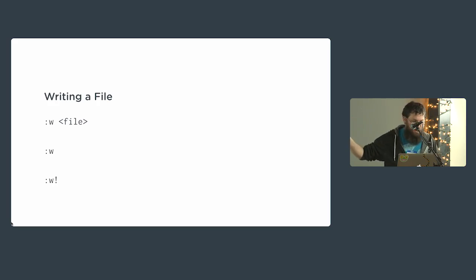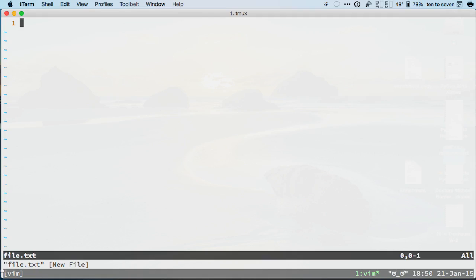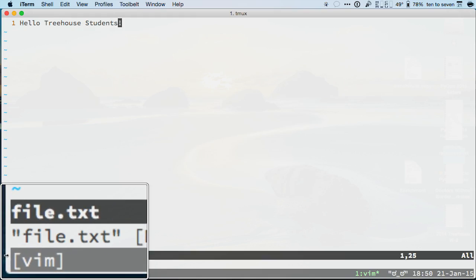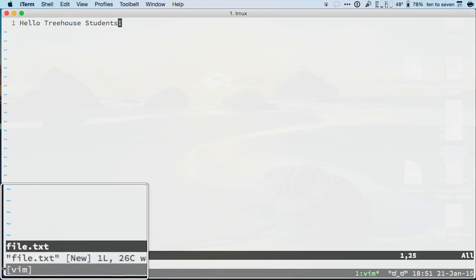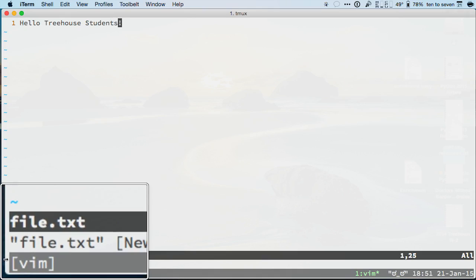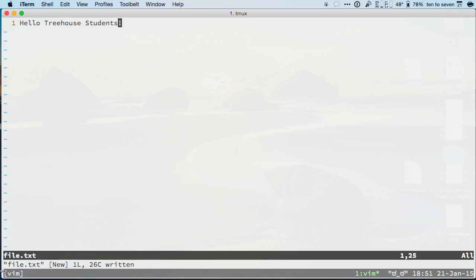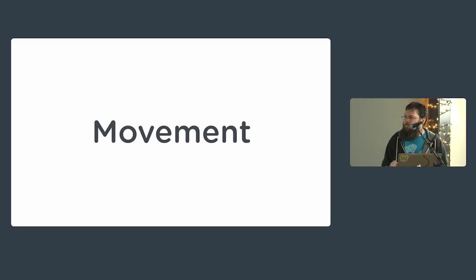And the last one is writing a file. So let's go back to our file.txt. I've got my file, and I want to save my file. So colon W means write. Remember how it said no write since last edit or whatever? Or since last save? Colon W means write. All right. W for write. Colon S for save would be a lot cooler, but that didn't make sense when Vim was created. Okay. So you can get in, you can get out, you can open a file, you can save things.